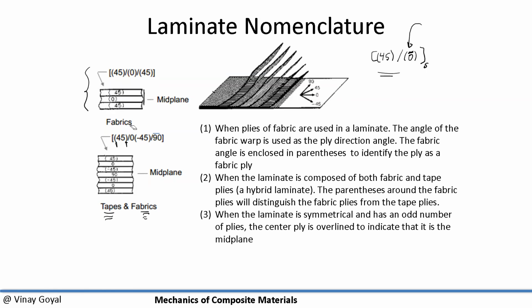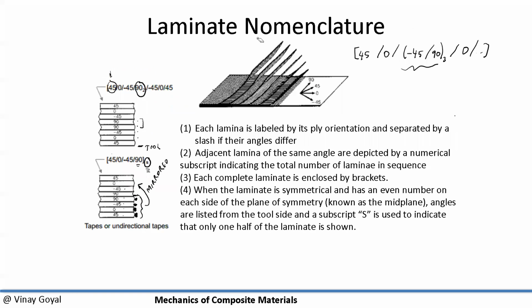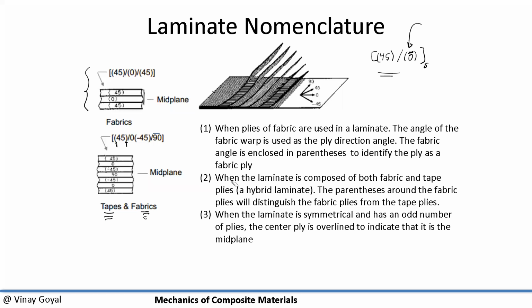45, 0, minus 45, 90 is something used quite extensively. Here you can see an overbar, and let's examine that a little more. So I have 45, which is fabric, 0 is unidirectional, minus 45 is next, fabric. Then I have 90, but 90 is not repeated twice, so it's only once. So that's why you have the overbar. And then we have to write the letter symmetric so people know that it's symmetric about the 90-degree ply. Usually it's known that that's the case, because I should only have the overbar if I'm doing the symmetric condition.